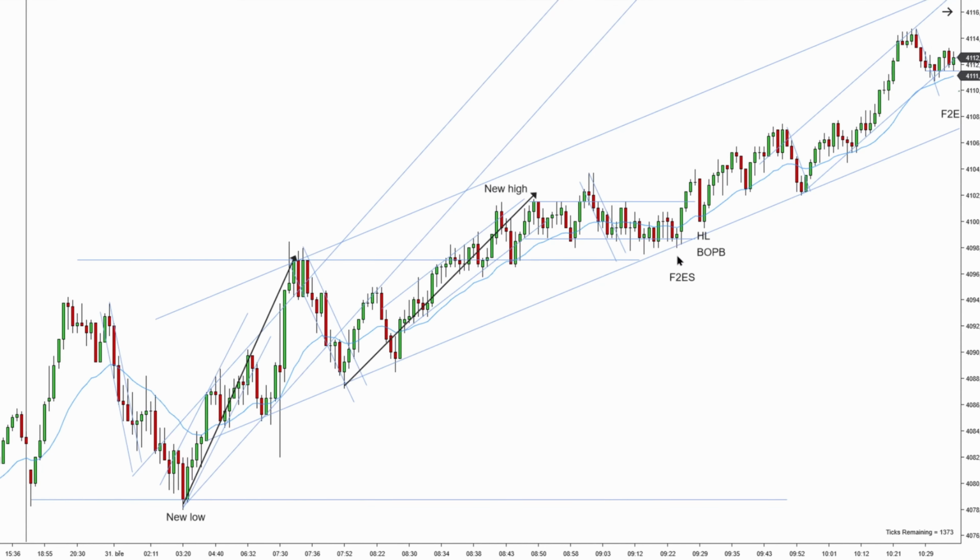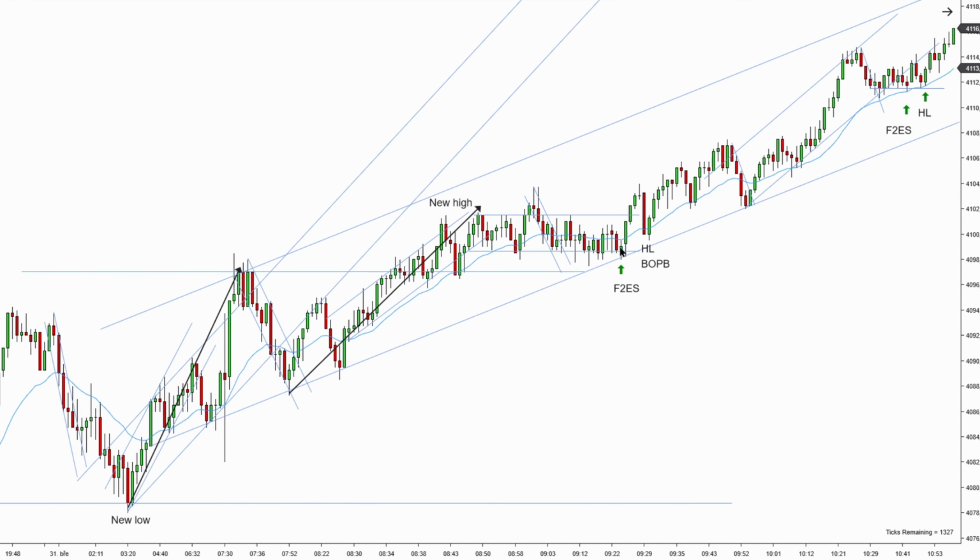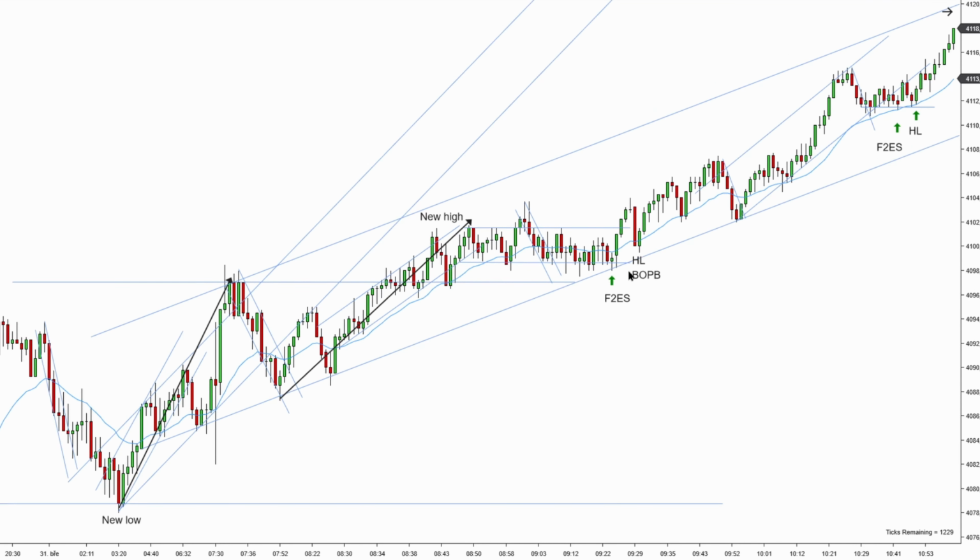I like taking this failed second entry short, even though it is stacked. The reason why is because the risk to reward ratio here, in a situation like this, you can catch some major runner because the bar is very small, so you're not risking that much. And you're buying low at two key entry points. You can see the move was really big, substantial. Unfortunately, prices came back and would have stopped your runner anyway. That doesn't mean that the next time it will happen again. So I like taking a chance here. You would have to be really quick.